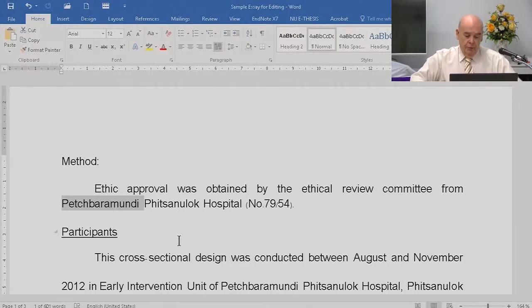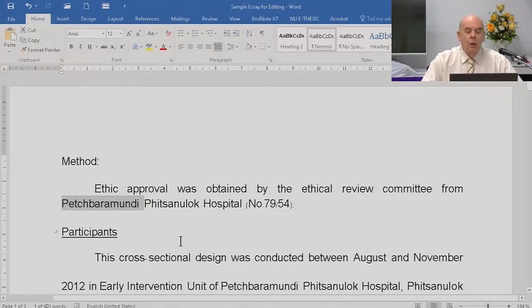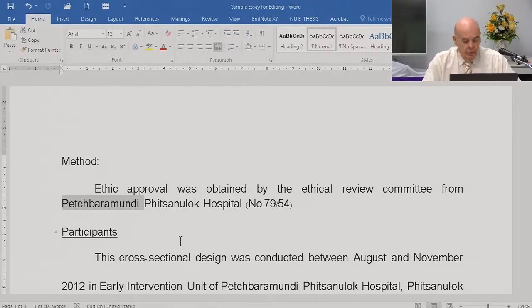My view is that the particular hospital or school or institution should not be included in the text. Perhaps you can recognise their participation in the acknowledgement section at the end of the paper, but only with their approval. Now, I stress that this is my point of view, and you would have to make sure that your supervisor agrees with me.